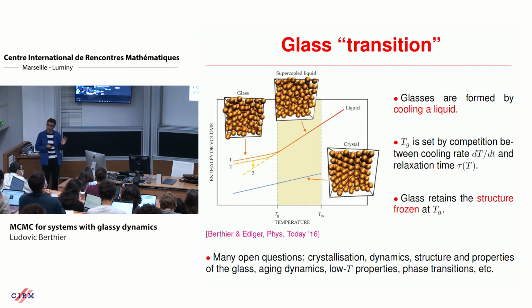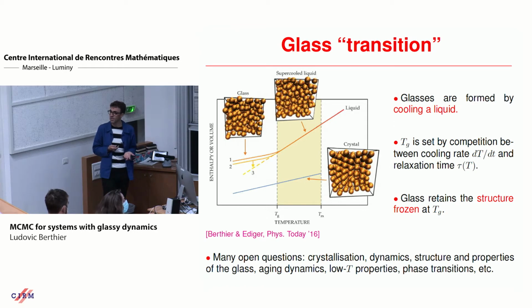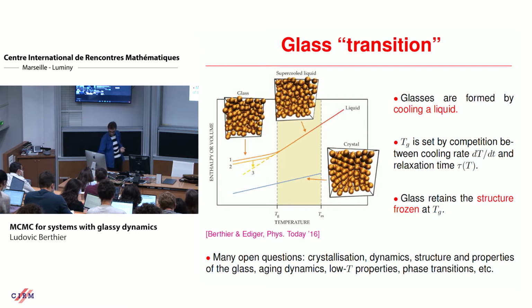I will try and ask just one question today, which is, what would happen if the diffusion of the molecules was not slow, or you could cool the system infinitely slowly, if you wish, to perform an ideal experiment? What would be the fate of this liquid if you cool the system and remain in equilibrium conditions? Would there be a phase transition somewhere? So that's the question that everyone is sort of asking in the field.